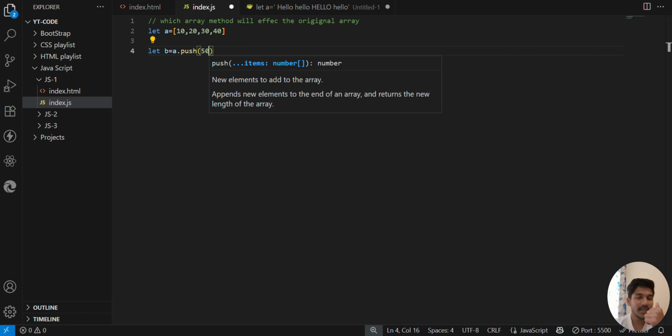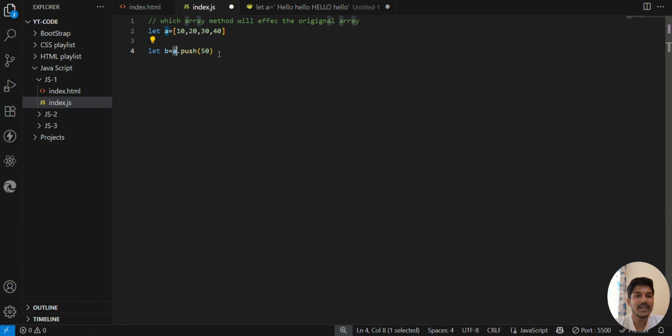So I'm pushing a number into the main array, and it will affect the original array. Because it is an array helper method, all the array helper methods will affect the original array. This is one main hint you can say.